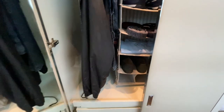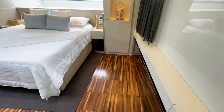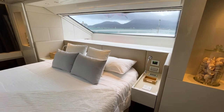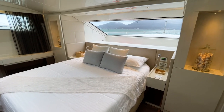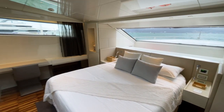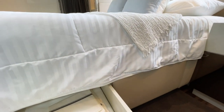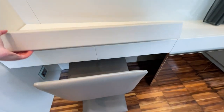Entering the master cabin, we have two lockers with hangers and drawers, and more storage on both sides of the bed with nice bedside tables and lamps. A key feature of this SL 104 is the big window to enjoy the sea view — with two rail systems, one for shading and one for full blackout — plus a skylight for natural light, another TV, and useful storage underneath the bed. There's also a cosmetic table that opens to reveal mirrors inside.